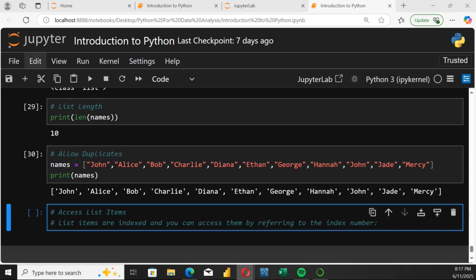So you can access them by referring to the index number. And I told us that you start the index from what number? 0.